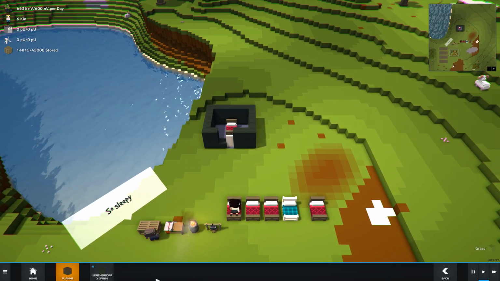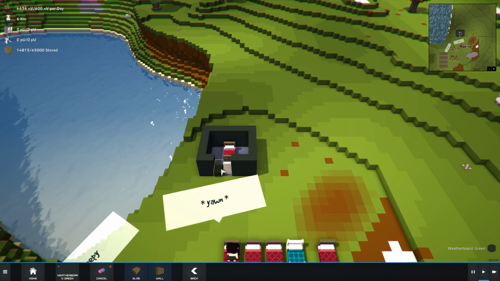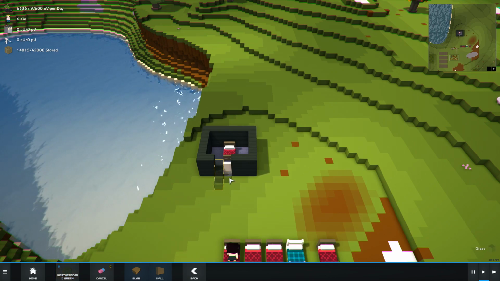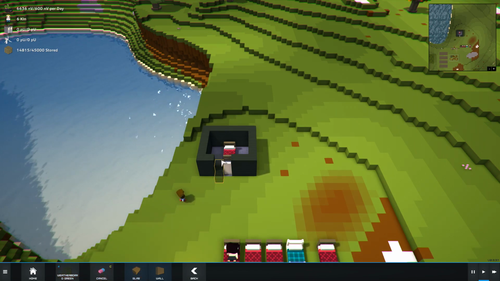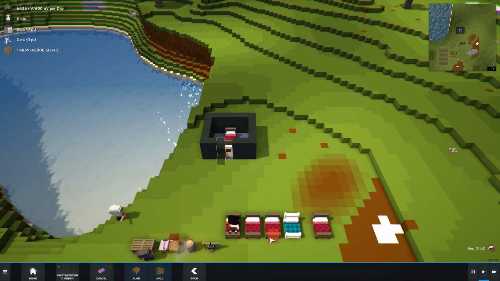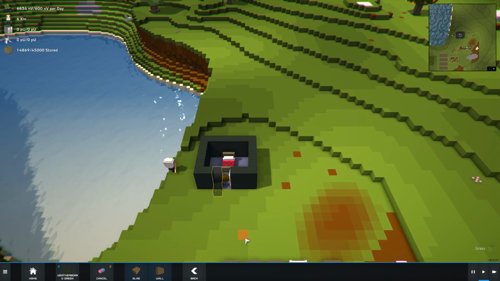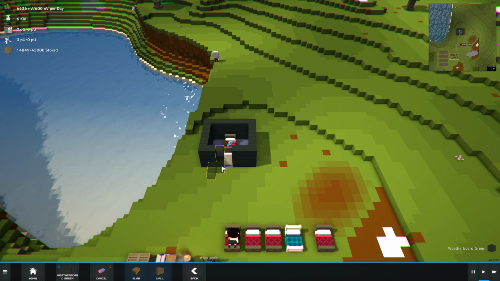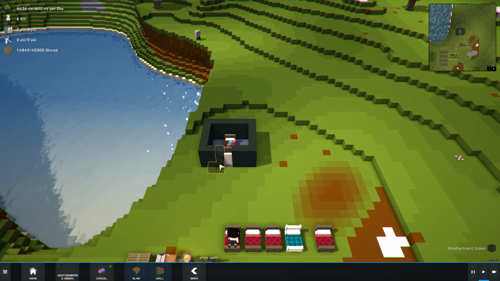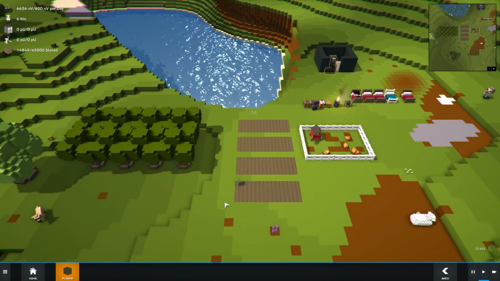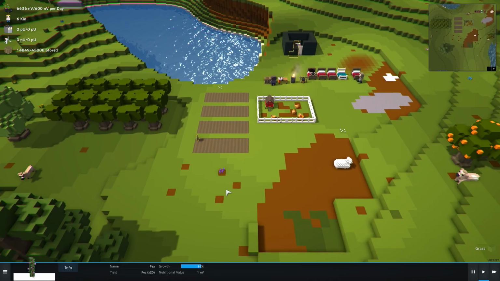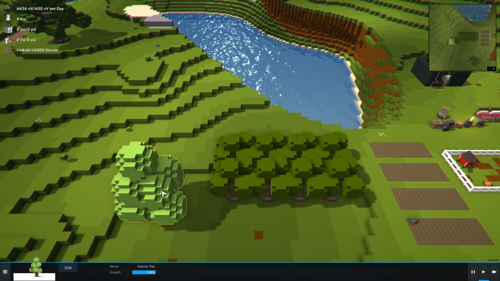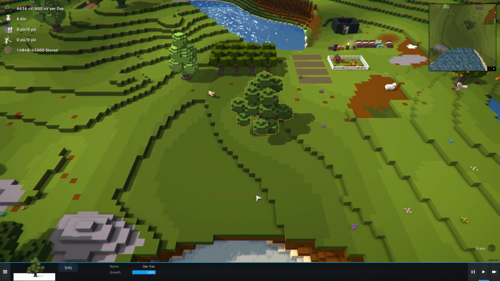Housing. Planks. There we go. I don't know why it always places two. Don't get that. There we go. Almost there, we can almost harvest the peas. That's a Rubinia tree. That's a big freaking oak tree.